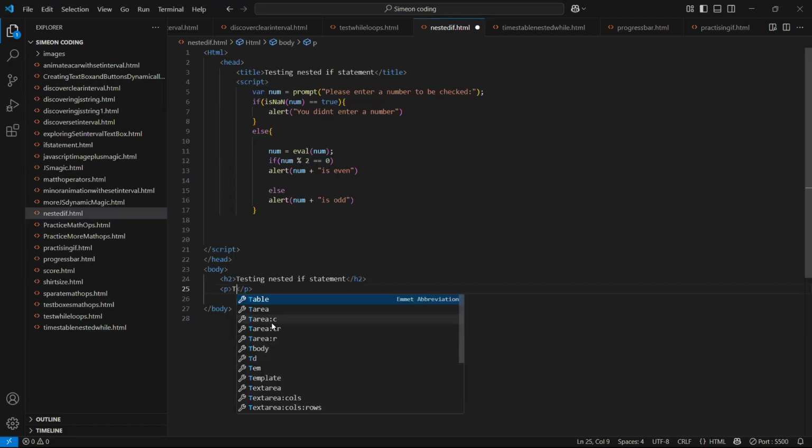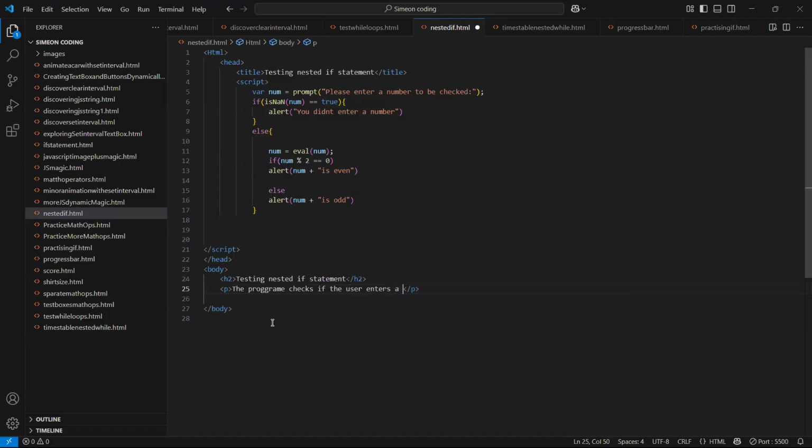So the program checks if a user actually entered a number before it checks if the number is even or not. Yes, sir.